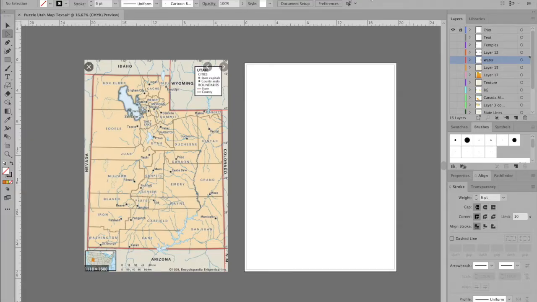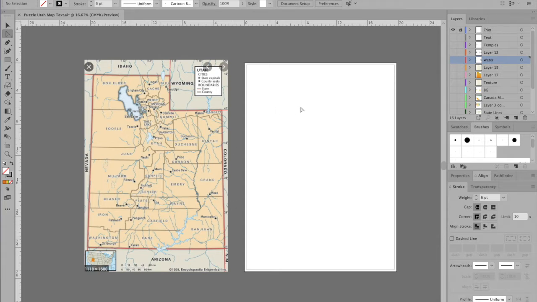So the first thing I'm going to do is go into Adobe Illustrator, which is where I create most everything vector. A lot of stuff I'll draw by hand first if it's animals or people or more complicated objects, but I'm just going to set things up in Illustrator to get things going here. I went online and grabbed a map of Utah so I could get the proportions right and see where all the cities were.